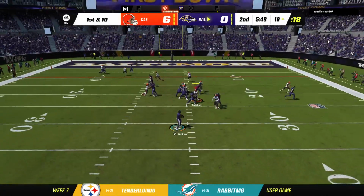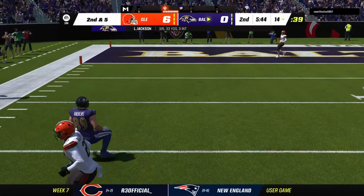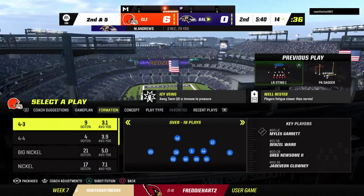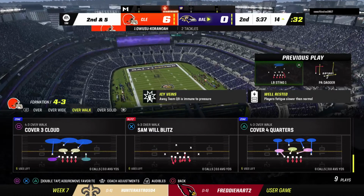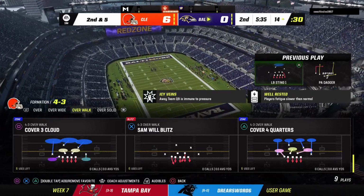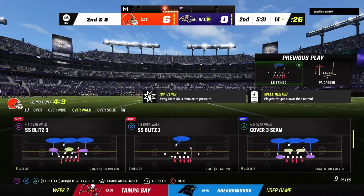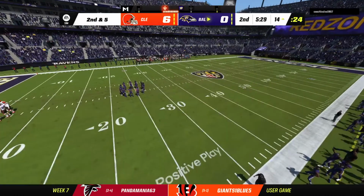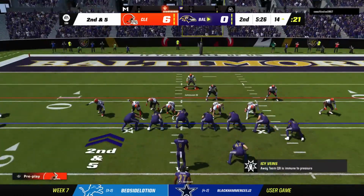Play action. Now Jackson. Yet again, targeting and finding Mark Andrews. And they're going to get this down inside the 15. Hey, let's face it, you can put any Halloween costume on him. You're not going to be able to disguise him because for a tight end of his size, difficult to sneak him anywhere, but that's what they tried to do. Lined up on his right, tried to work his way back to his left, but just a minimal gain as the defense was able to react quickly. Ball at the 14 for 2nd and 5.